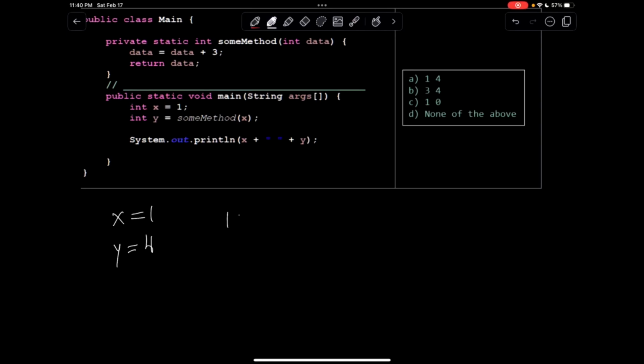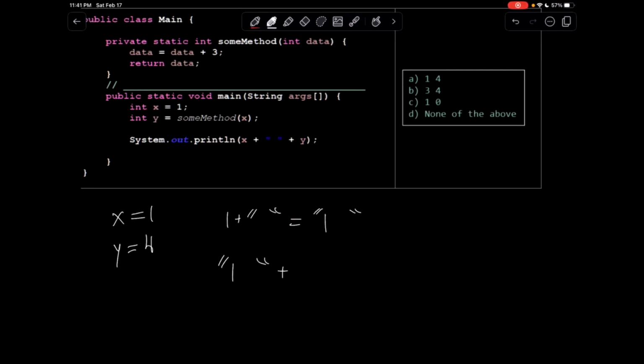We have x plus a blank string, or I guess a blank space, right? What is that going to equal? I have an integer being added to a string, which should be a string, right? So it's going to evaluate to 1, and then here's your blank space, right? That's why I didn't draw the quotes here. I drew them over here because we got that blank. So now I have to wonder, what is 1, blank space, plus y?